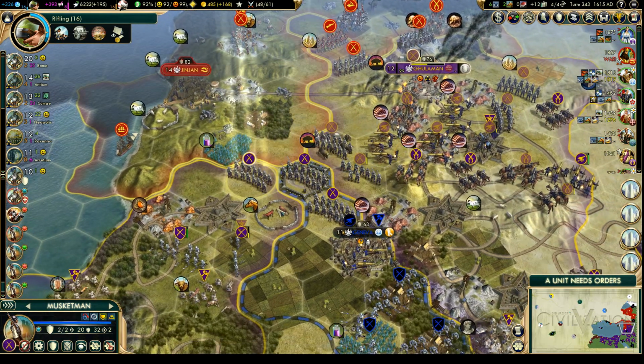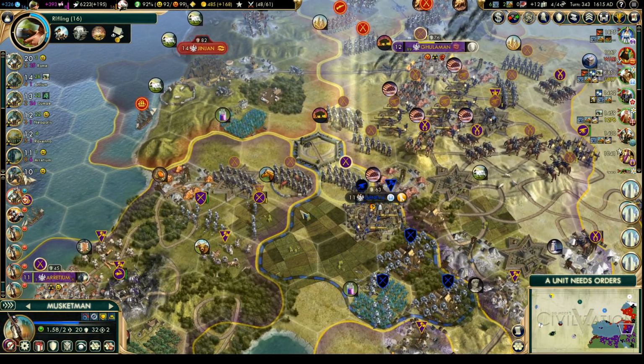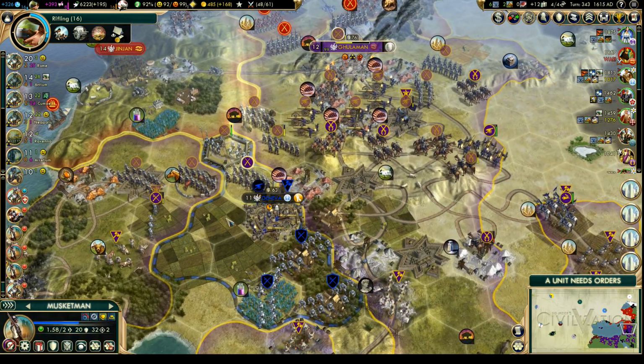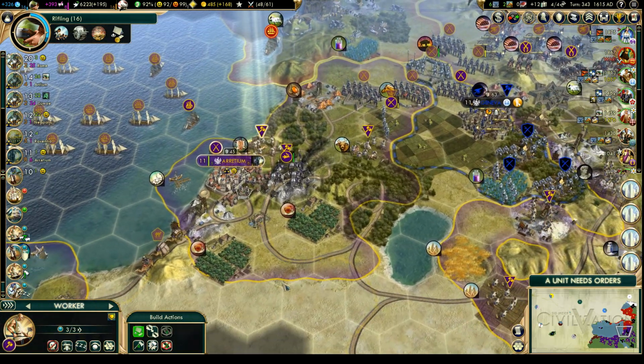Don't want to stay inside of his territory. This might be even better. This Tercio, well, we'll have to do. I need at least a few frontline units. Okay, what about you?